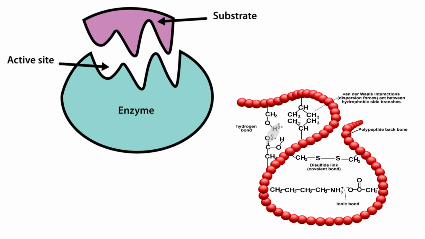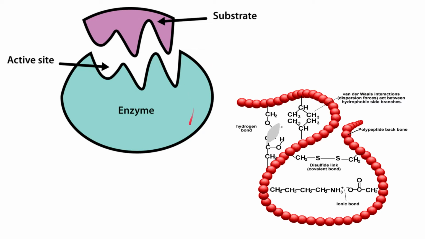These bonds are hydrogen bonds that you can see here, where we've got two partial charges attracting each other. We have disulfide bridges, which are very, very strong covalent bonds. And then we also have ionic bonds as well. In all cases, these bonds are taking place between the R groups of different amino acids. Hydrogen bonds are relatively weak, and the disulfide bridges and the ionic bonds are relatively strong.